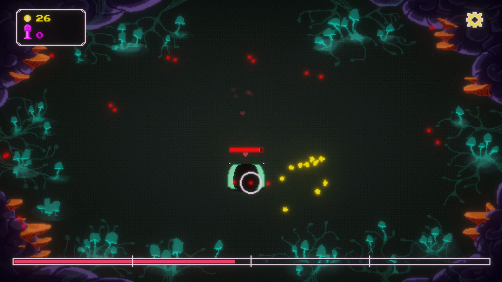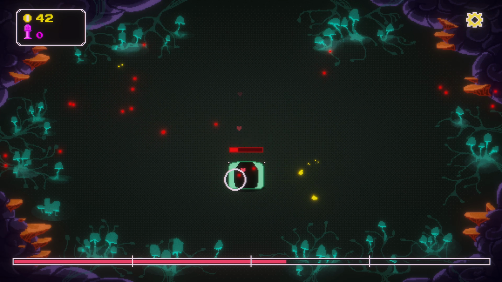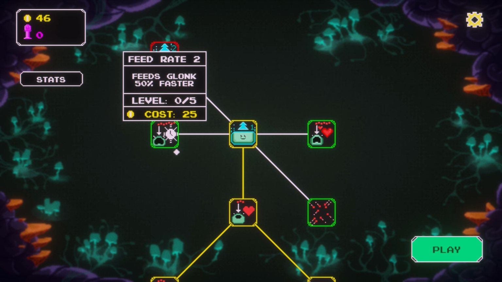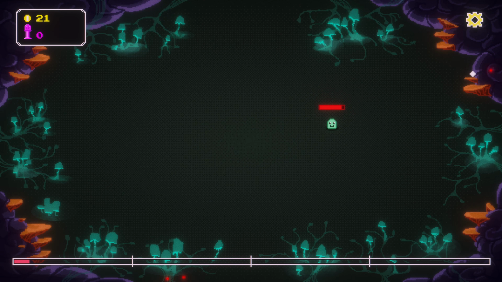And thankfully his health tops up when he does grow up, so it's not really a concern until he's at this full stage and just pumping out buckets of money. But man, oh man, if we're not feeding him, he quickly goes away. So we should definitely be feeding him quicker. Oh, no way, we can add another Glonk? But that needs a lot of money. So we're gonna need to feed this guy a whole bunch. But that is already so much faster.